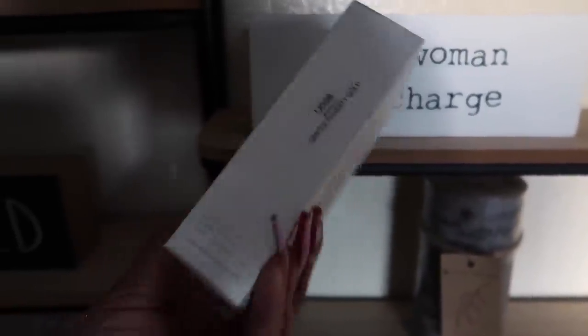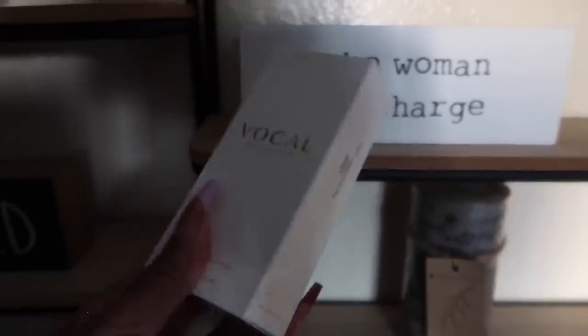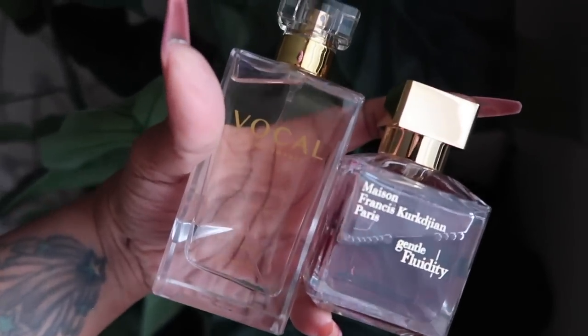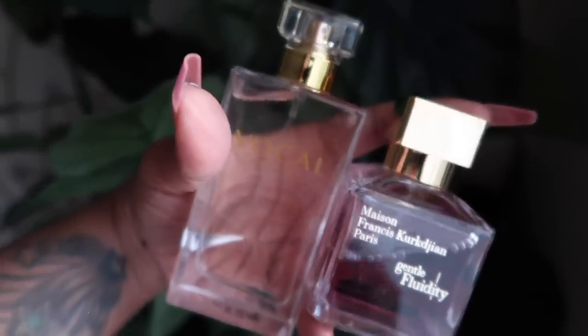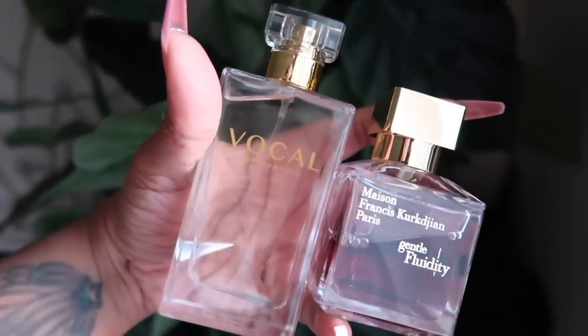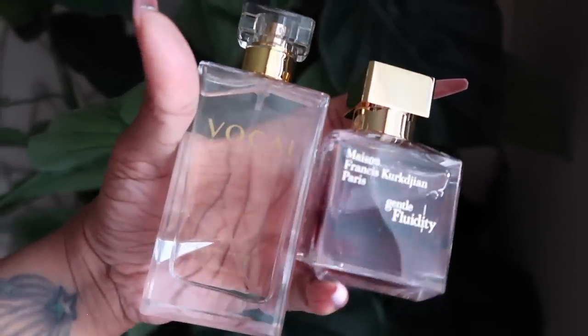It's the next thing. We got another Amazon find. This is supposed to be a Gentle Fluidity Gold dupe. Roughly $20. Let's see. Ratings were extremely high on this one. This is definitely it, guys. 8 out of 10. I don't know how long it's gonna last, but it definitely has the DNA. $25, I will link it below. It is called Vocal Performance.